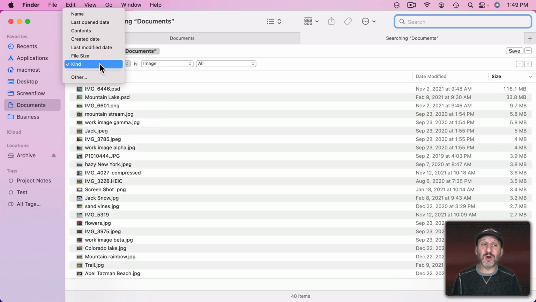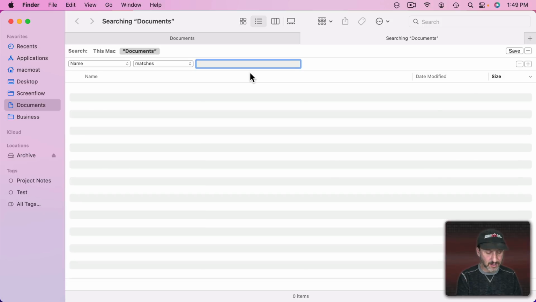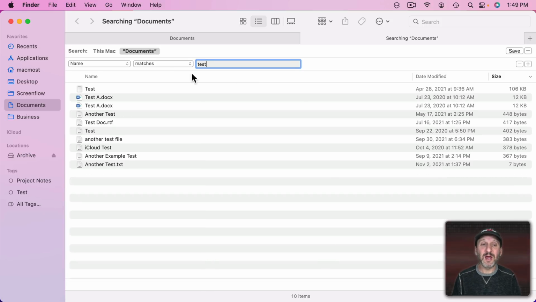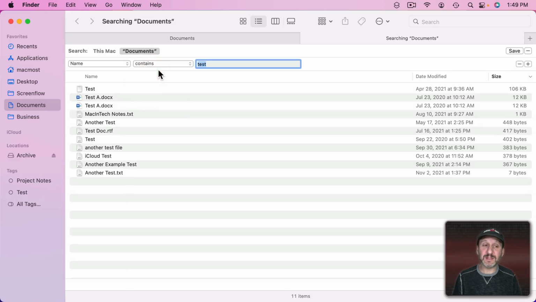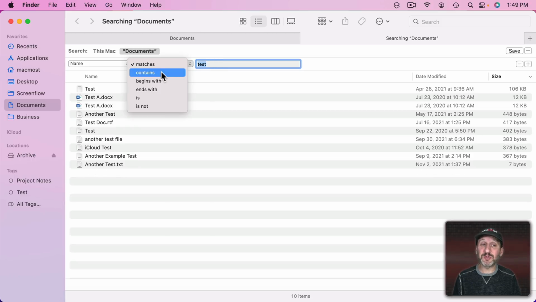Now let's focus on searching by name. If I select name here, then I could, just as before, do a search. But I have more advanced features here. I could do name matches or name contains. Notice that name contains is a different search. This one, for instance here, finds TES period T and matches to that. So there's some slight differences between these two.